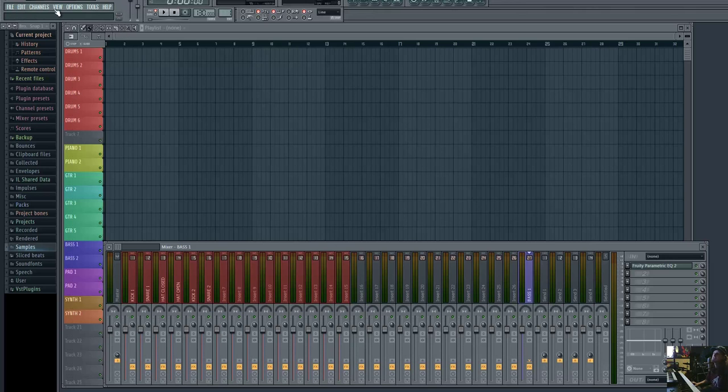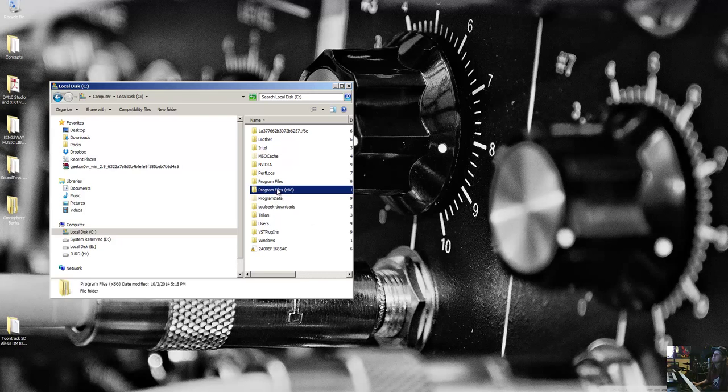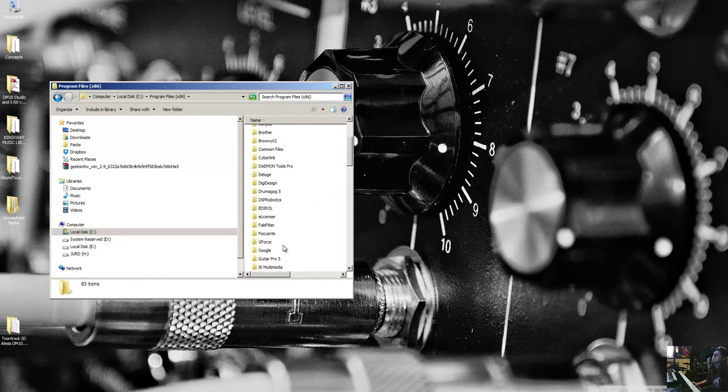And I'll have a download link in the description. What you'll do with this file is you go to your My Computer, your C drive. You go to Program Files, x86, and where your Image-Line folder is. There'll be FL Studio, there'll be Data and Projects, and then there's going to be Templates. Make a folder in here, call it whatever your producer name is, or just call it template folder, and you'll just place it in there.